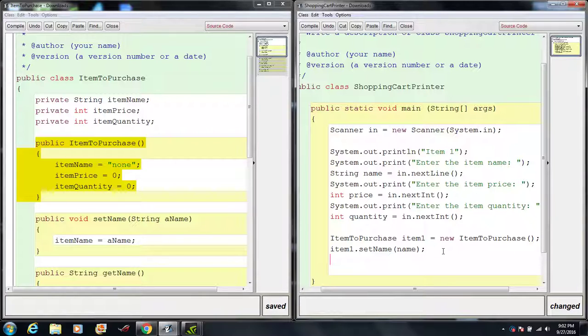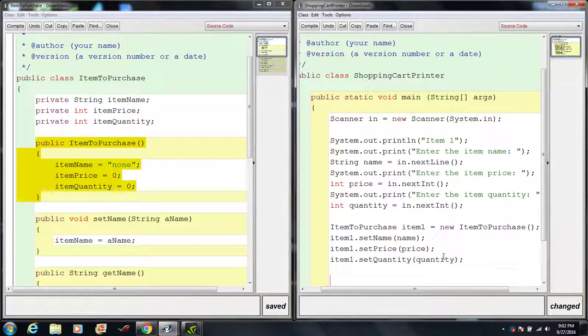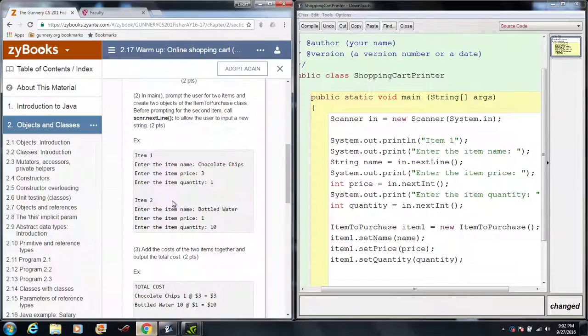Item 1 set price. What goes in here? Price. Item 1 dot set quantity. What goes in here? Quantity. Now I have made this.